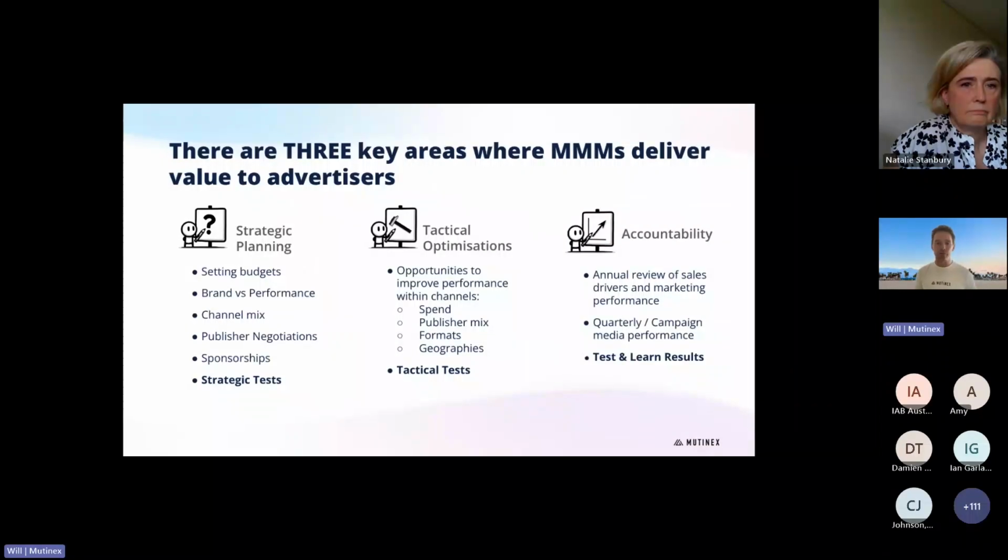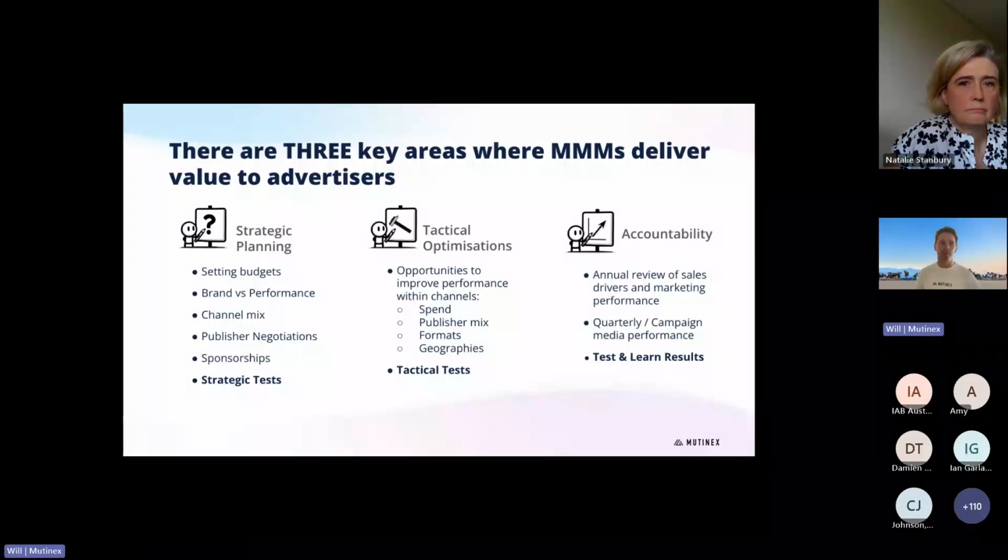So getting your right level of spend on those channels, making sure you got the right publisher mix, let's say within BVOD, within video, etc. Which publishers are you actually using, making sure they're working together as effectively as possible. Formats in digital, there are just so many different permutations of how you can execute. So starting to build out this analysis of which formats and asset types work hard for you is incredibly valuable to unlock. And then for some customers, looking at it at the geography level, starting to look at different states, regional versus metro, etc., that can then start to unlock some more learnings.